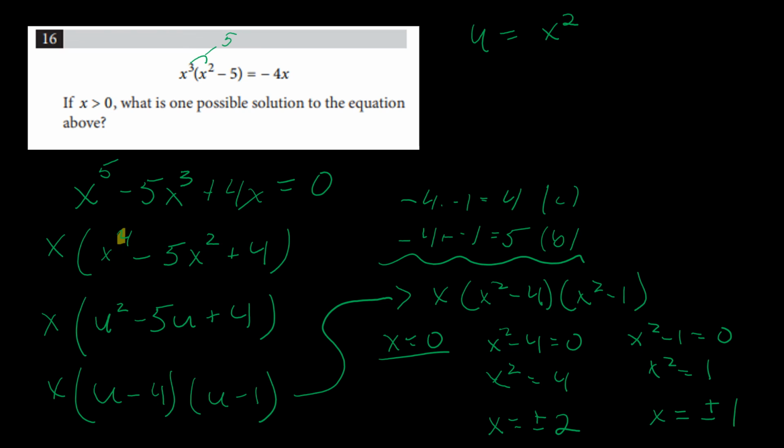So let me grab my red pen here. We're going to have to eliminate some solutions. One possible solution, given x is greater than 0, well, that's gone. Negative sign's gone here, and our negative sign's gone there because we've got to be greater than 0. So any value of 2 or 1 would work for this free response question.